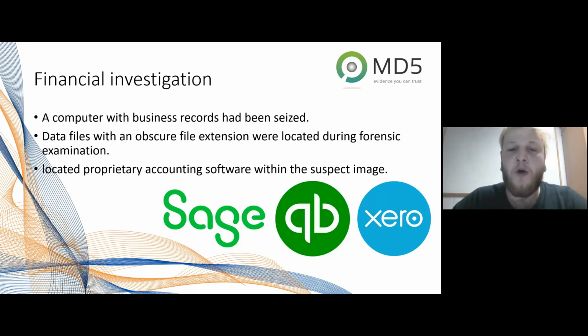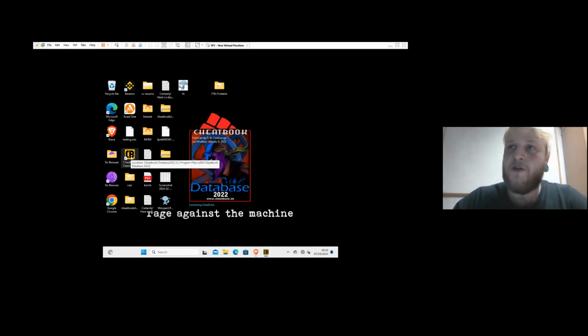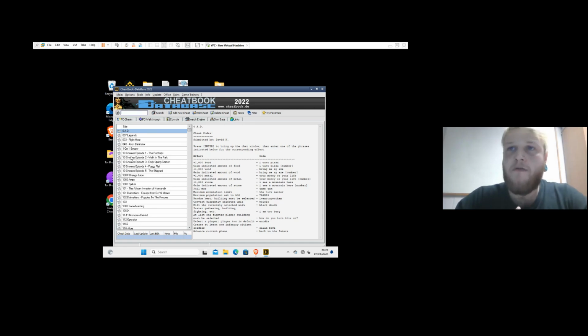So I'm actually going to open up this virtual machine again and just open up this database here. We're going to treat this as if it's a financial database. It's not, but it doesn't matter. The principles still apply. So the original user couldn't view extracted documents, extracted reports, because he didn't have like-for-like software that allowed him to see it. So what this person did was get it inside the virtual machine and view it just like the original user would have been able to view it.